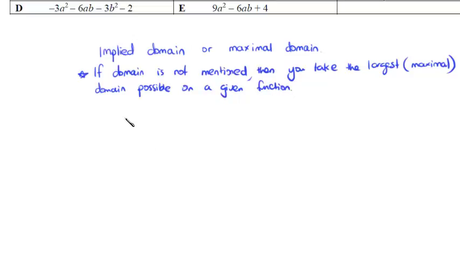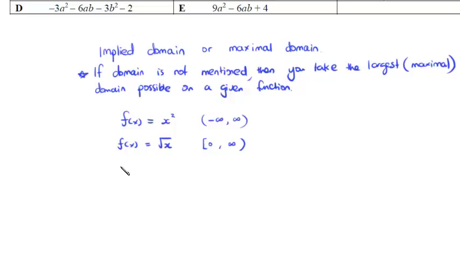So if I tell you, okay, function f of x is equal to x squared, and I didn't mention anything about the domain, then what you have to do is take the largest possible domain. And that is -infinity to infinity. Okay? Just take the largest possible value. If I give you a function f of x is equal to root of x, the largest possible domain for this one is including 0 to infinity. All the positive numbers including 0. Okay, so you can never plug in negative value there, right?